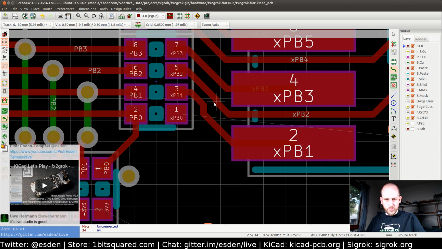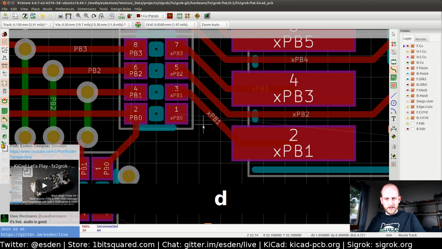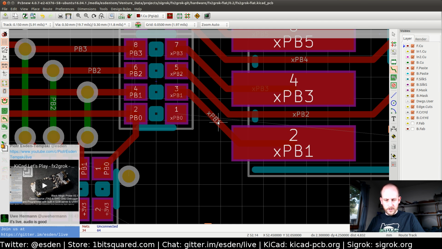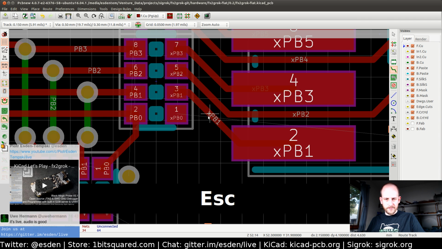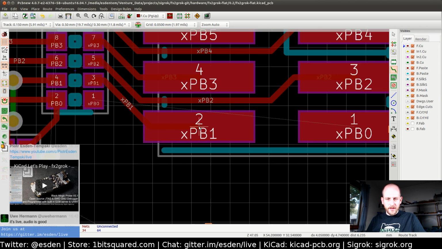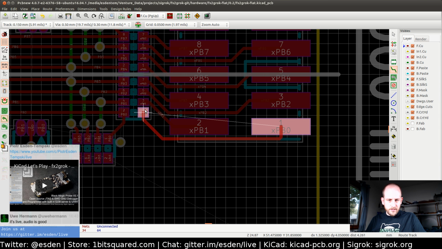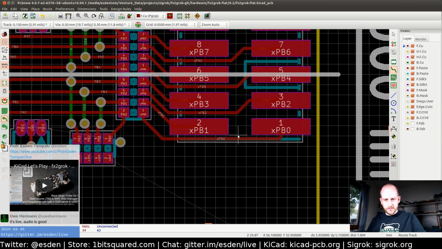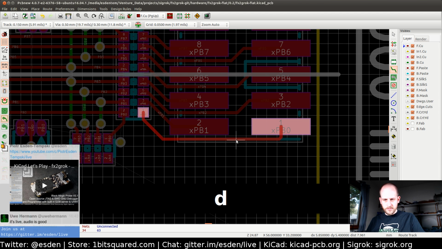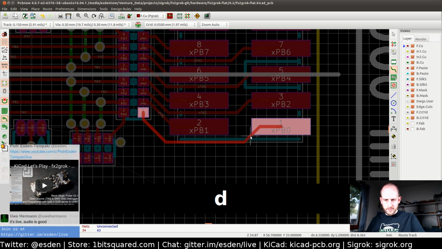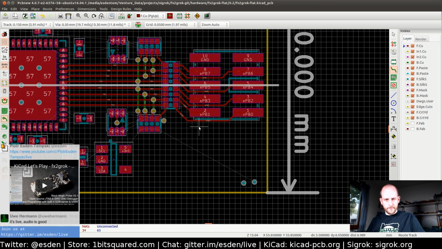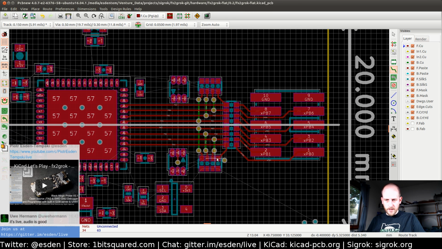Yeah, I love the push and shove. It's nice. Push and shove algorithm for the win. Yeah, it's a little bit kinky there, but okay. There we go. Very nice. So that's done.